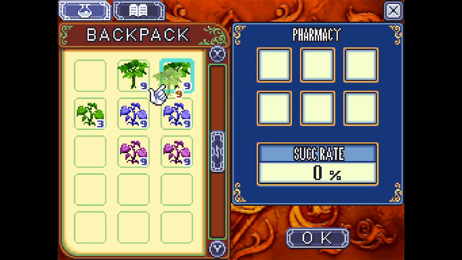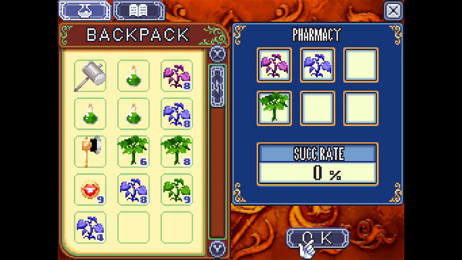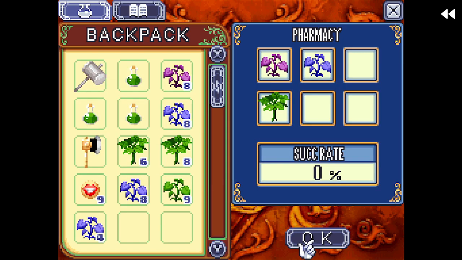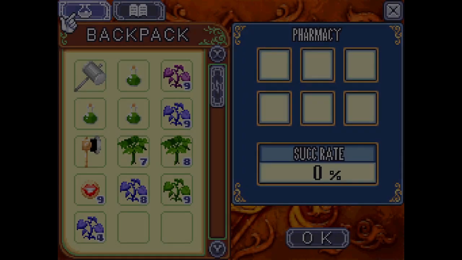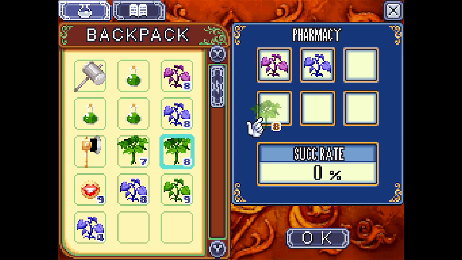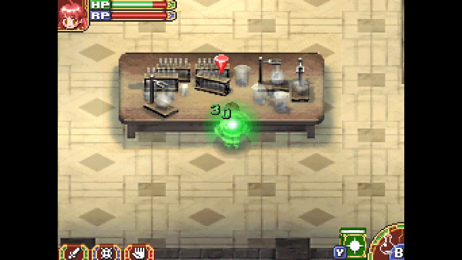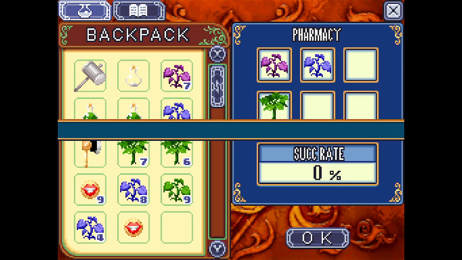Actually, I'm tempted to do a thing here. There! Much nicer. Pharmacy is only level 21. Only a 50-50 chance of success, or 55-45 technically. Woohoo! Level 22 pharmacy. Yeah, no level 10 formulate for this endeavor.